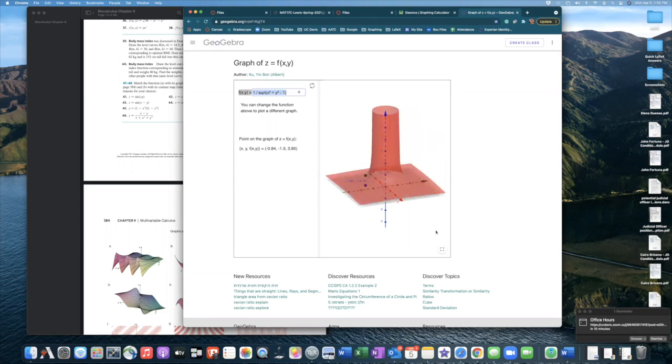Yeah, cool. Can we move this thing around? Yeah, look at that. So it totally looks like that. That's pretty neat. I like the GeoGebra one because I think it always tells you which axis is which, or which is the positive direction. So I'm pretty sure X is red and green is Y. But anyway, that's cool. It looks like what we kind of thought it would look like, right?